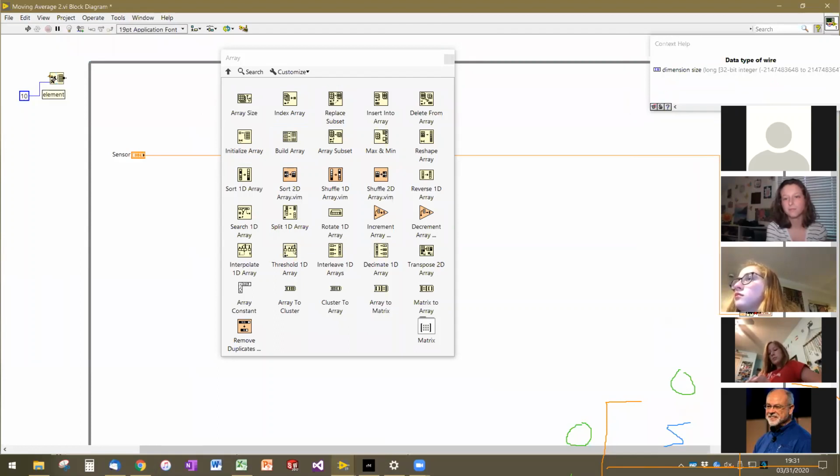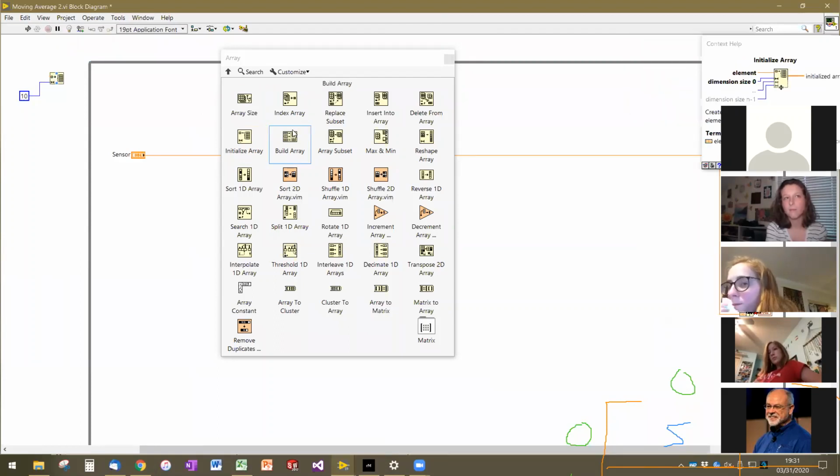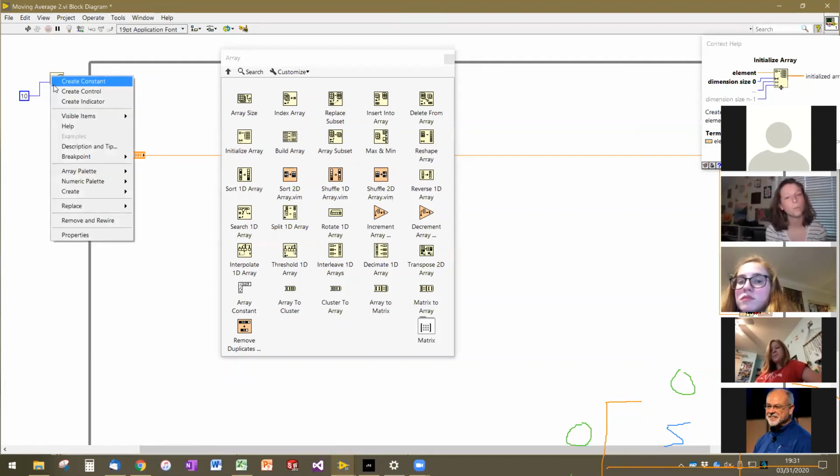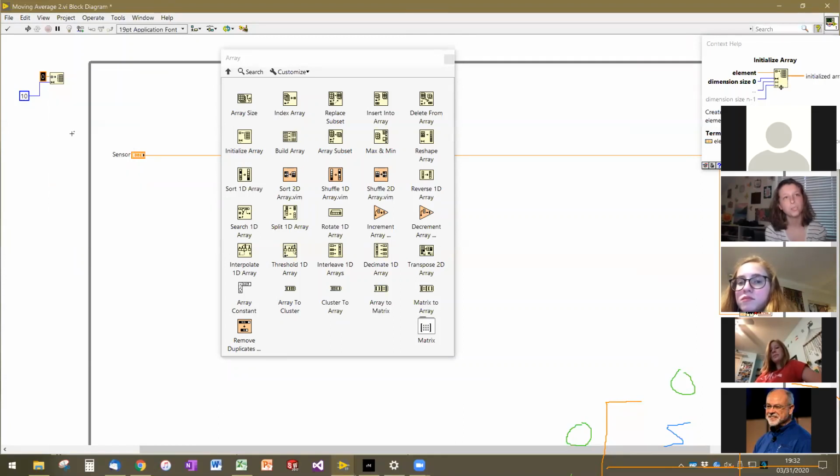And then we need a value. When we use the build array function, we can put whatever we want in each individual index. When we use the initialize array function, we have to pick a number. We can talk later about some more clever ways to do this. They're very situation specific, but for ease right now, we're just going to start with a value of 0, with everything in the array being 0.